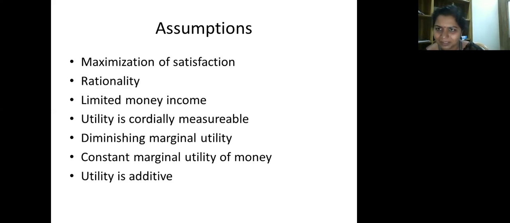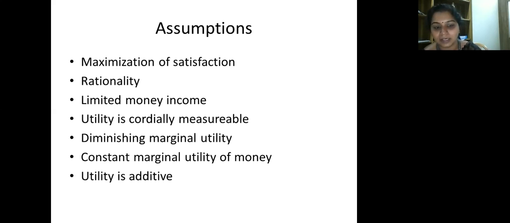So actually it is unrealistic, but still for basic analysis, if you want to do that, then you have to assume constant marginal utility of money throughout utility analysis. One thing you have to keep in mind is we used to get confused whether it is zero marginal utility of money or constant utility of money. It's not zero. From the beginning, what is the utility of money in the first unit of consumption? The same utility till the end. That is the idea. It's not zero, it is constant. There is a very big difference from zero marginal utility of money. It will never be zero.